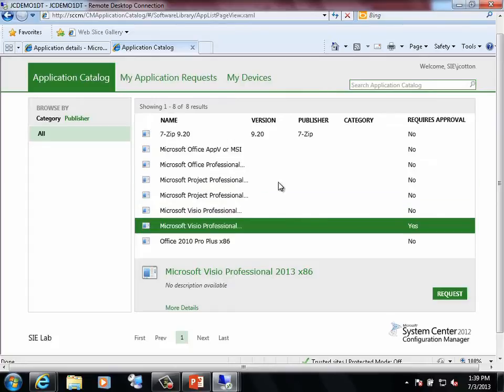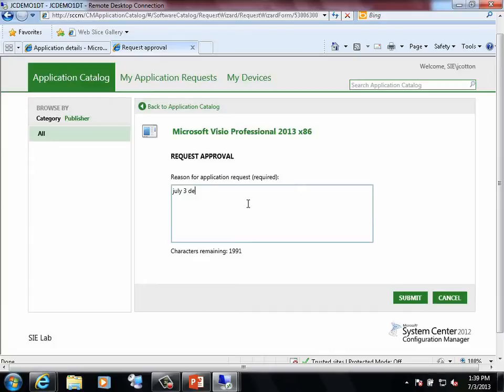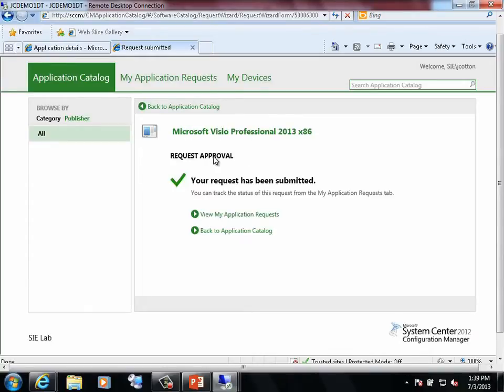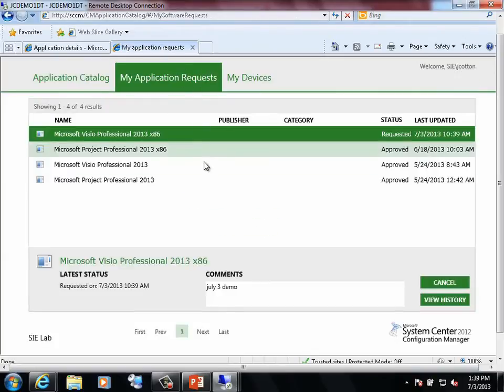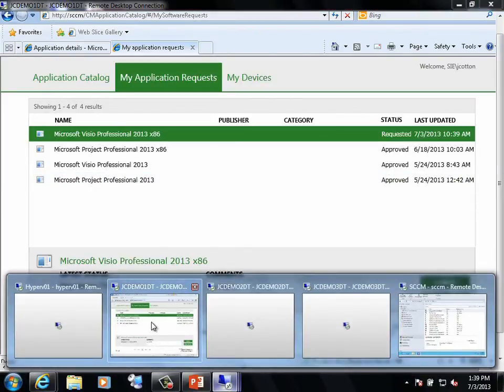So basically you go over here to the catalog, find the application, and request it. You would put in probably a better answer than what I've got for why you need it, and throw that in there. And so from this point, if I'm the user, rather than calling the help desk every week to find out about my app, we can see it's been requested in here. I can refresh that as often as I like to get a new status.